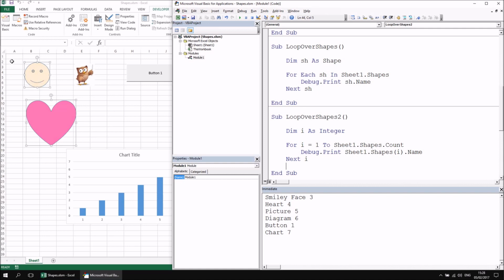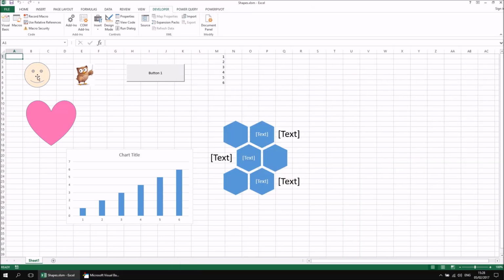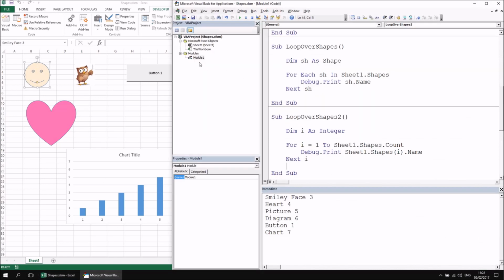Now, all these values are set in units of points, and if you wanted to find out, for instance, what the values are currently, we could easily reference those properties quite simply using one of the techniques we've just looked at. So what I'm going to do is look at the properties of the smiley face 3 shape and then look at how you could subsequently modify those. Let's have a brand new module to demonstrate this.